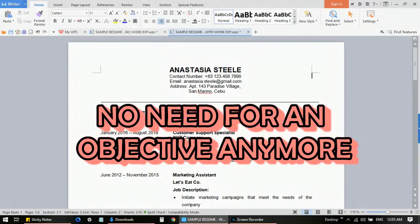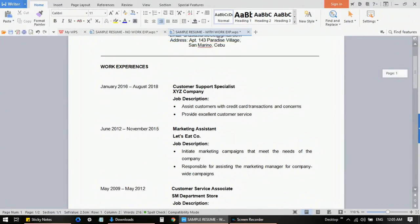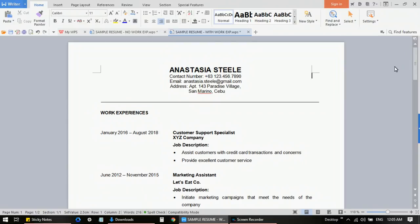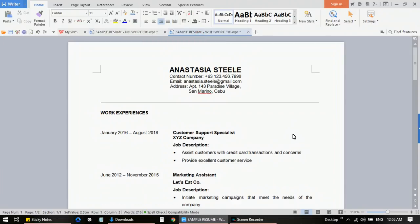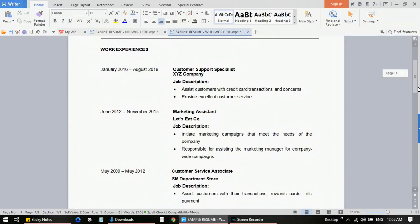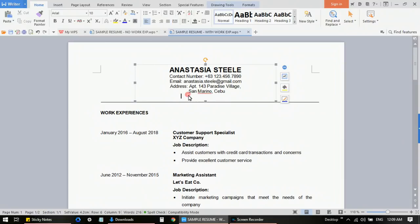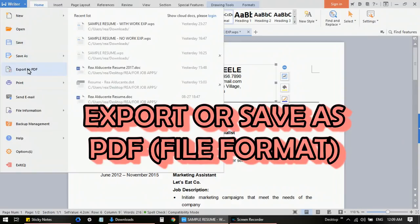Now that we've gone through the entire resume for those without work experience, let's move on to those with work experience. It is actually very similar — I just interchanged the first and second sections. Everything I explained for the first resume is the same as the second. Since you have work experience — even though it's not related to the call center industry — you can choose to highlight your work experiences first in reverse chronological order. To avoid formatting changes, save it with your own file name.